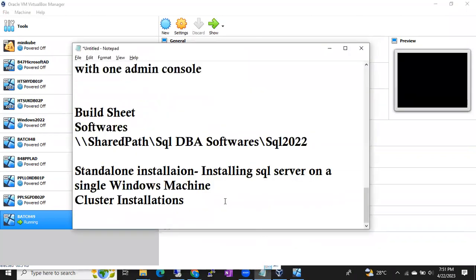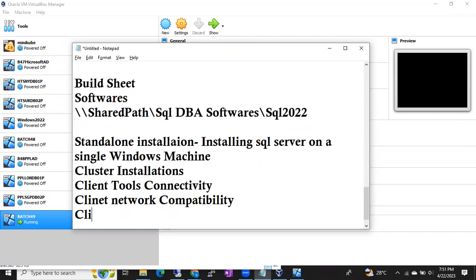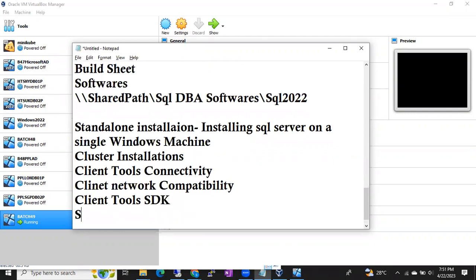What are those shared features? Client tools connectivity. I'll show you during the SQL Server 2019 installation. Client tools backward compatibility. Client tools SDK. SQL client connectivity SDK.